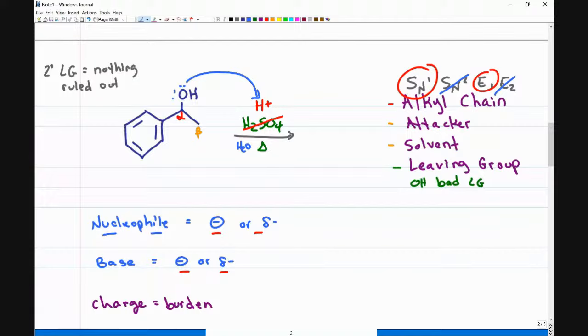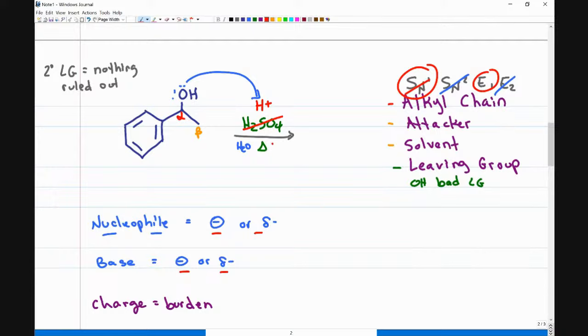We're stuck now between SN1 and E1. Technically, in a solution of water, if a carbocation forms and I have an SN1 reaction, I form an alcohol. So there is really no reaction happening, meaning even if it does SN1, it'll just keep reforming the alcohol. So that is why there is no SN1 reaction, because we won't see anything.